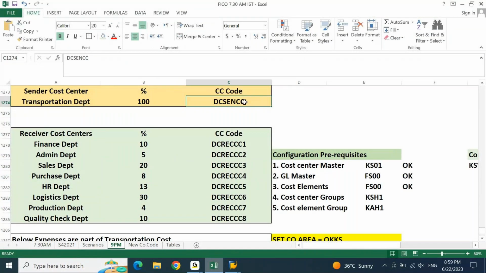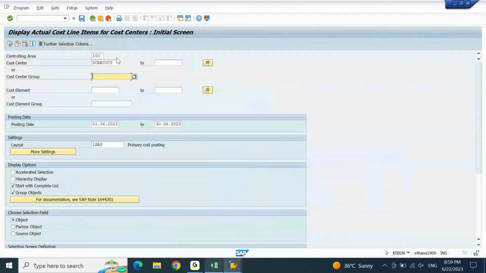Copy the sender cost center, give the cost center as this, and change your controlling area to DEGR. Clear? Controlling area, cost center, give the posting range. We will be posting the entries in the current month. Let me take the posting date of the current month. Let me click on execute.